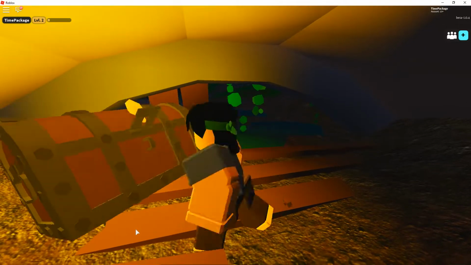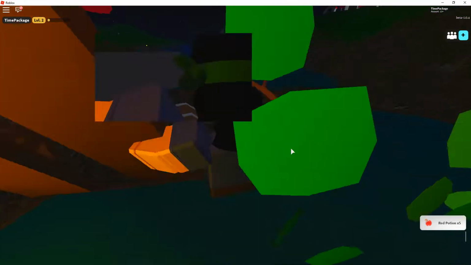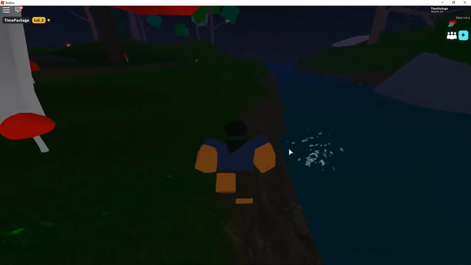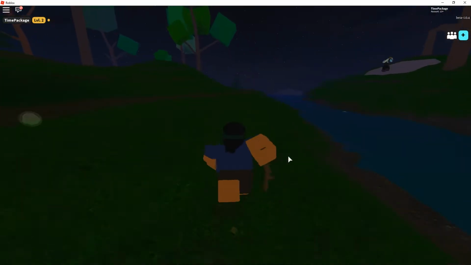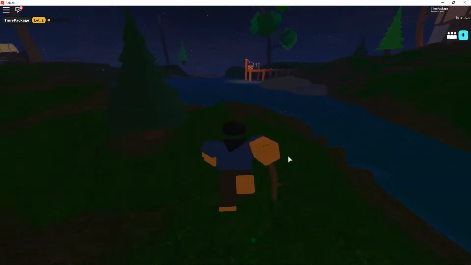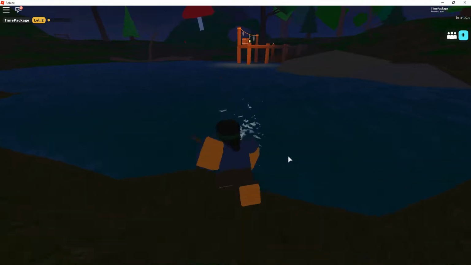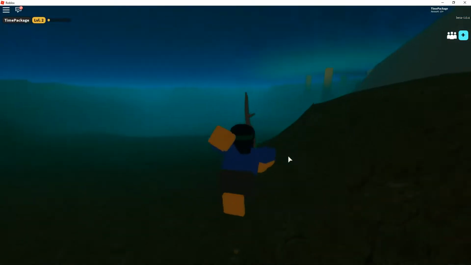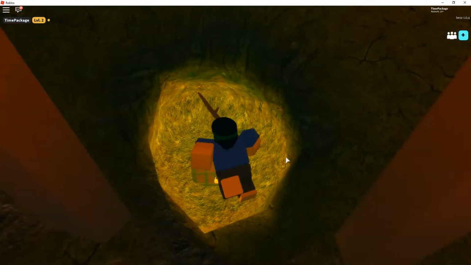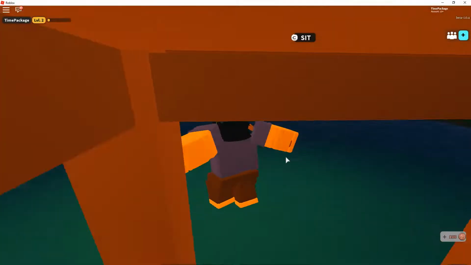One is under the bridge. We have more items here. Another one is if we go down this path, follow the lake, right under the main part of the lake, we have another chest located for us. Being underwater, there's no underwater breathing limit, so that's a very nice thing to know. There's another chest.